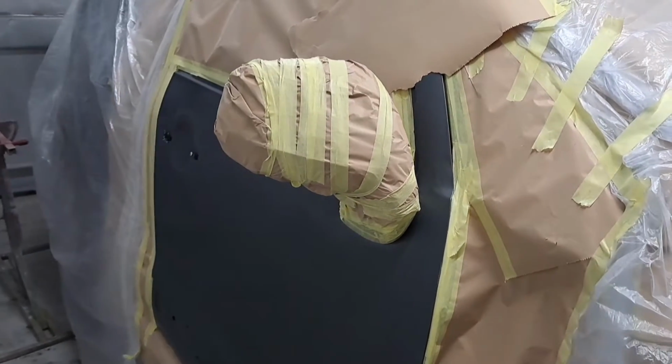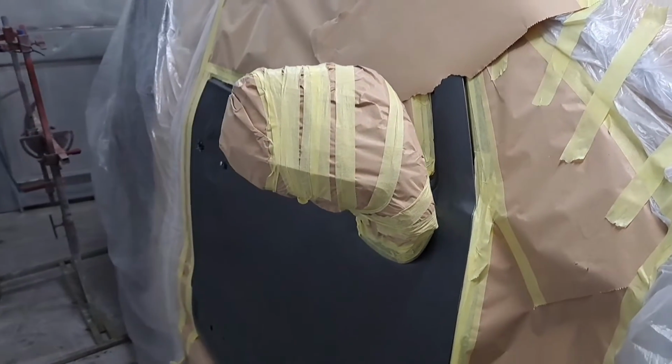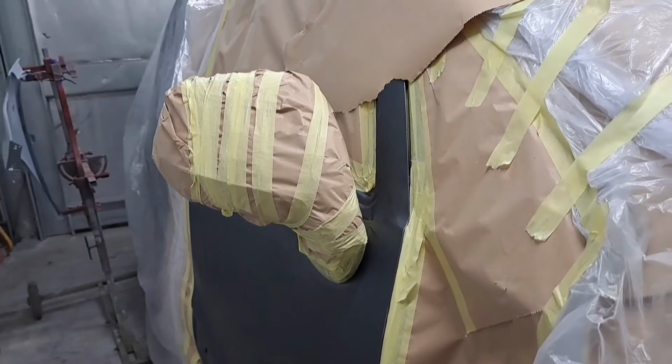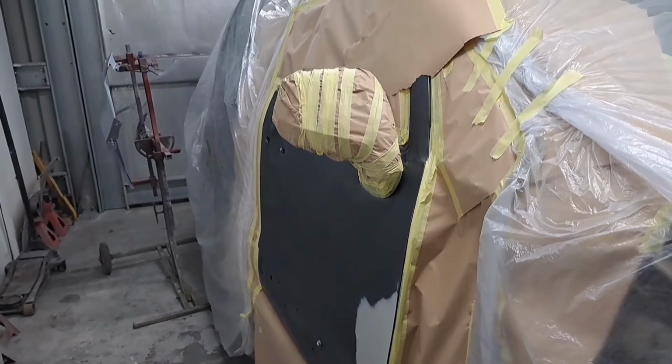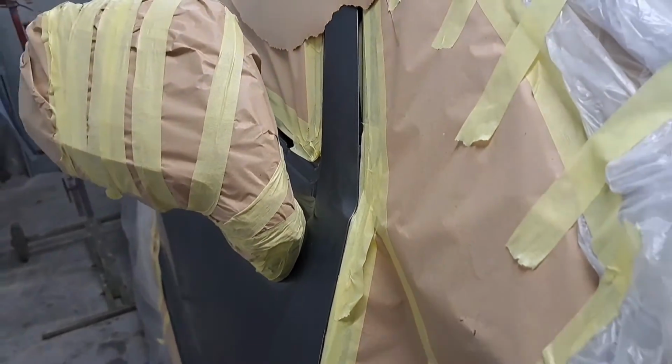I wouldn't normally have left that mirror on there, but it's got a daft long 13mm in it. I can't get an extension on, so I'm just going to leave it on. This is an older car. It'll be fine anyway. It'll be a good enough job with that left on there. It's well masked off. I can get the paint behind it, no problem.